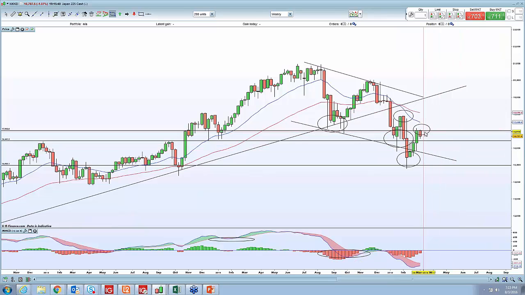So it's either we continue downwards here. Let me see if I can bring on my drawing tool. So either the 17,000 level is respected and we come back down to test the bottoms of about 16,000 or so. Or if we break the 17,000, we might hit the top of the channel here, somewhere here. So this 17,000 is quite important to me. A lot of the indices are quite similar in the sense that the only thing is I think the US indices are a bit more resilient because it's more consolidating, whereas the DAX and Nikkei right now is a bit of a downtrend. But right now we are testing a key resistance level.